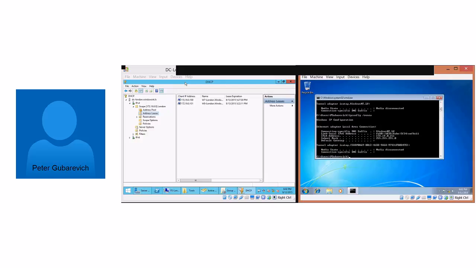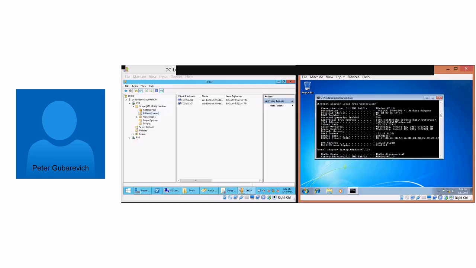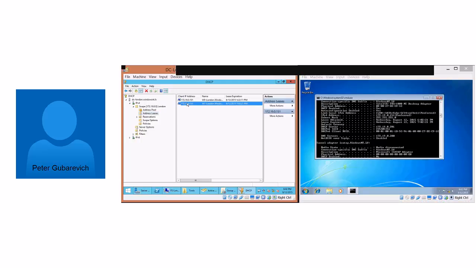Okay, so I have received a reply from the DHCP server. Running ipconfig /all, just to see which server has assigned this address. That was the second one. Let me see if the first one knows about it. Yes, the first server knows about this lease, and also the second DHCP server.